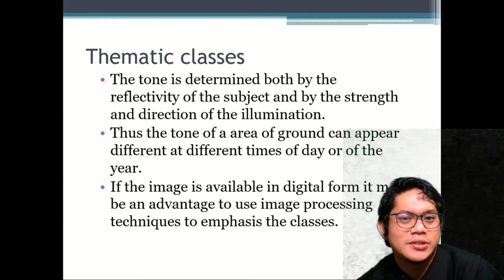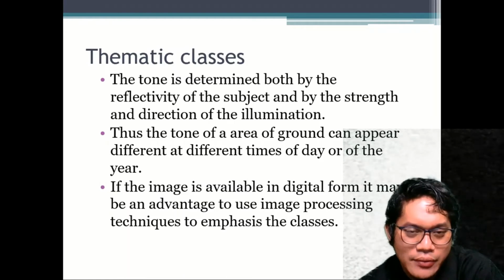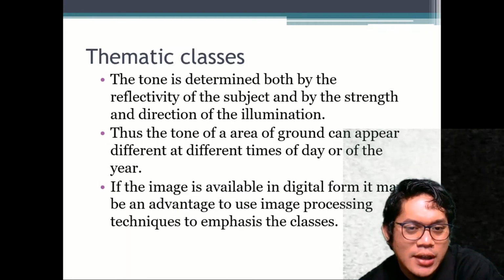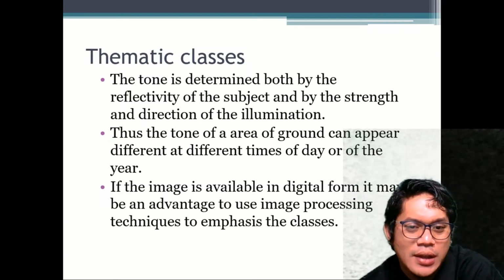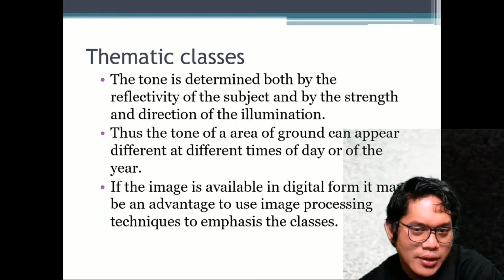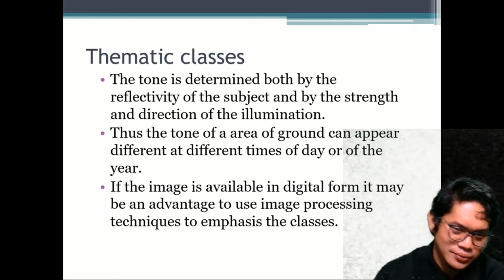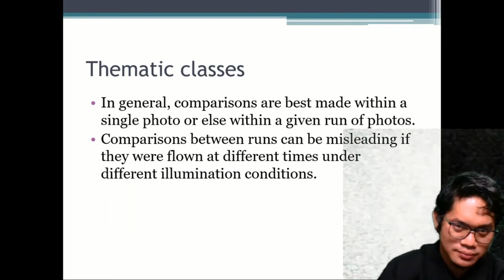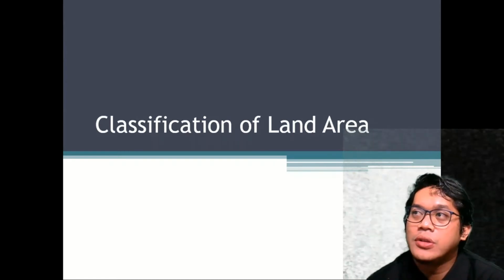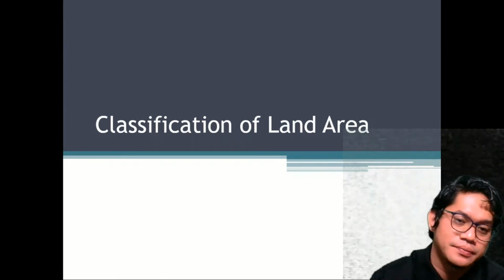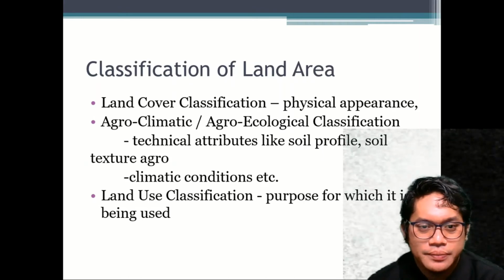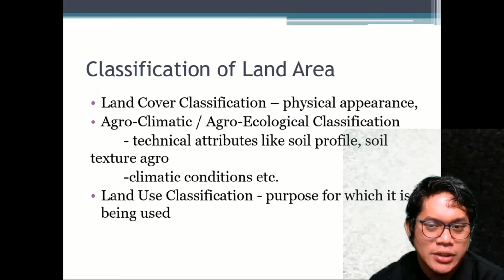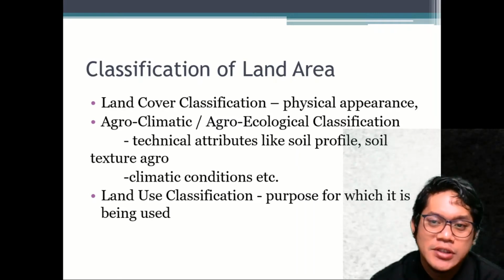And of course, the tone is determined both by the reflectivity of the subject and the strength and direction of the illumination. Thus, the tone of the same ground appears different at different times of the year. Therefore, it is important for you to use image processing techniques to answer the classes. And now we look into the classification of the land area, the land cover classification. It goes by the physical appearance.